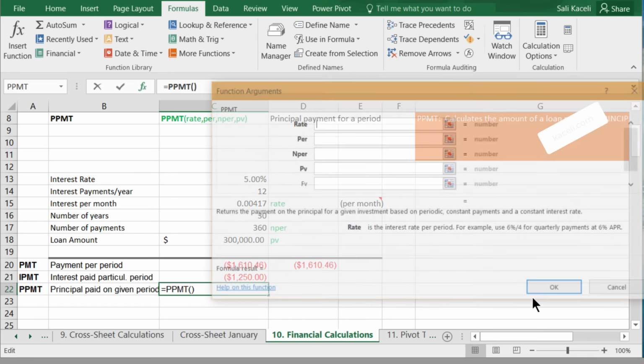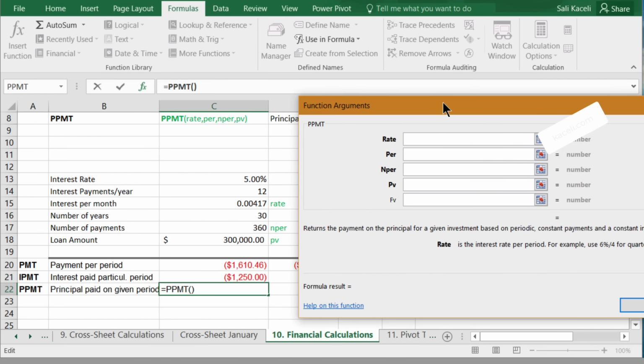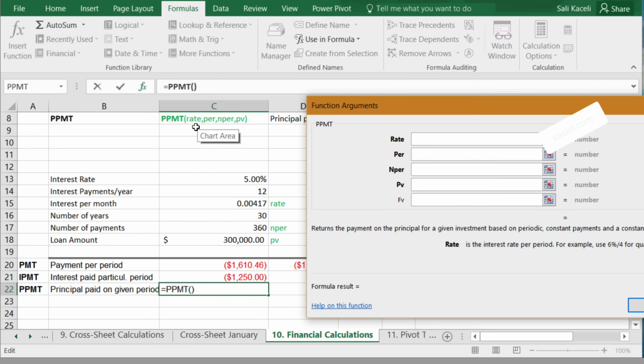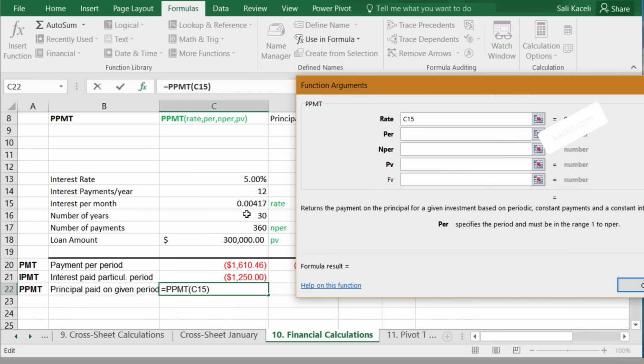Click on OK, and then again we're going to use the same thing. So it's going to be rate, PER, the period, the number of payments, and the present value. So we have the rate, the period, the first payment that we are making to the loan company, then the number of total payments, then the present value.